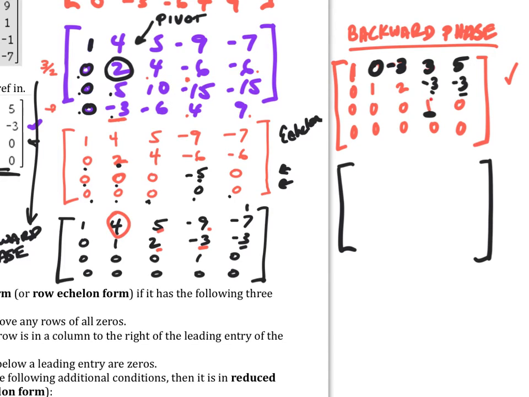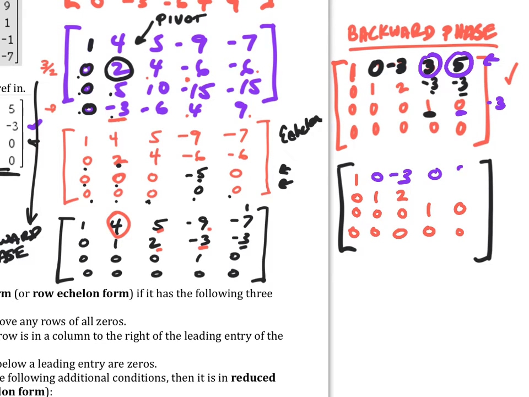So I'm going to multiply by 3 in order to eliminate this one, and I'm going to multiply by -3 times this 1 to eliminate this one. So that's going to be kind of a 2-row process for me in order to do that. So if I take row 3 and I multiply by -3, then I can add to this row right here in order to eliminate this 3 right there. So I'm still going to get my 0, -3, but now this is going to be eliminated, so that's going to be a 0. And then if I take this -3 times this 0 and add it to my 5, I'm still going to get my 5.